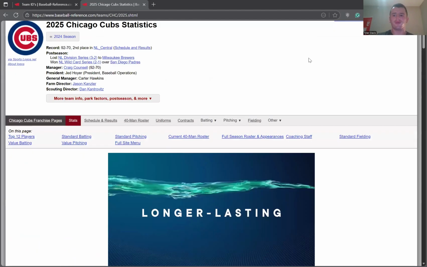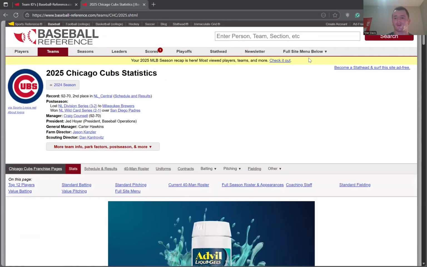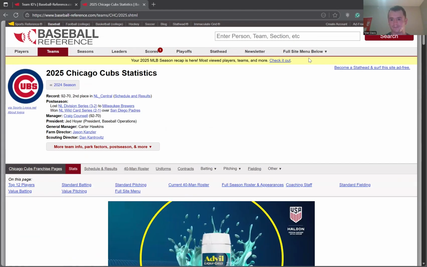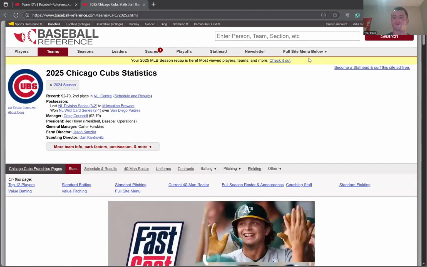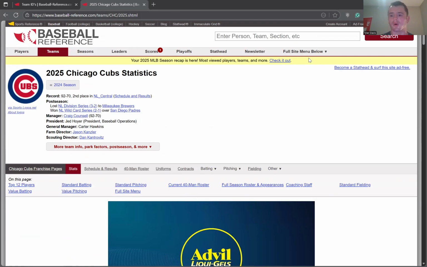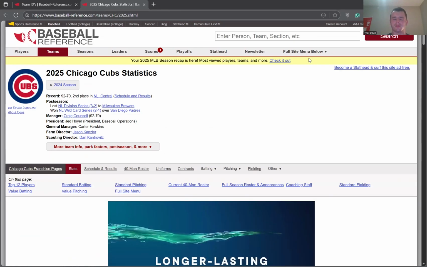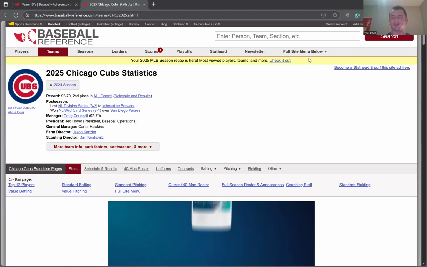Okay, so one of the goals we have for today is to create a function that is going to take into consideration the team, the year, whether we're talking about regular season or playoffs, and then hitting or pitching.